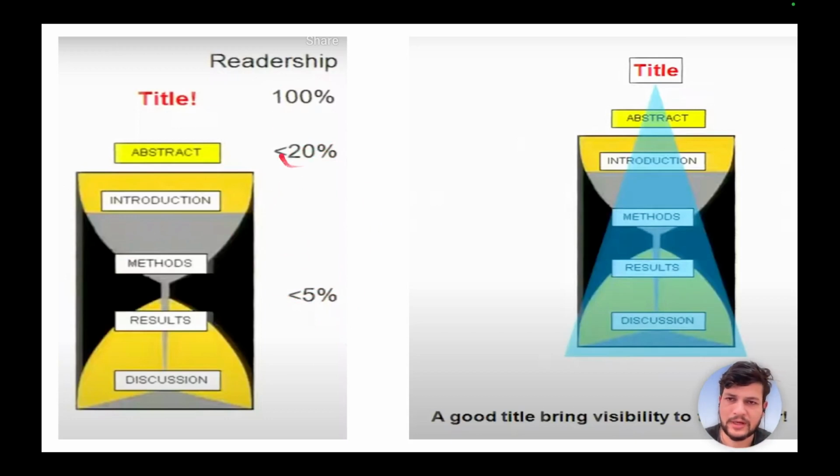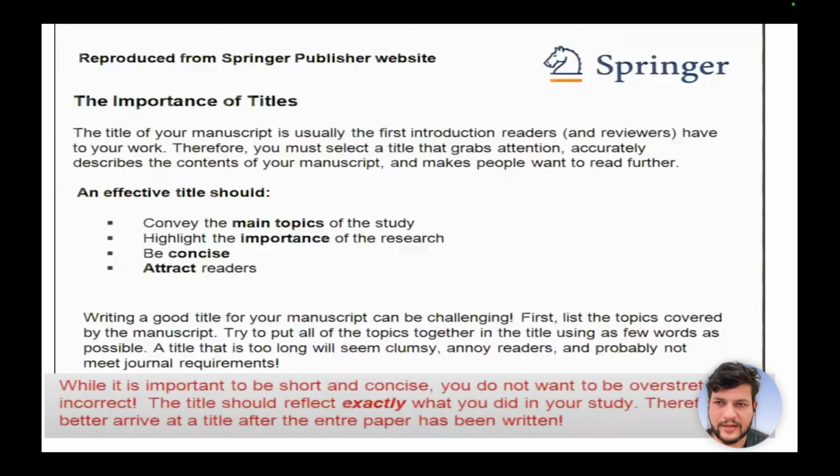So you should write the title at the end, because you then have all the information about the whole paper and abstract. So it is good to write the title at the end. Your title should be catchy. It should give readers an idea of what you have done in your study, or what the major finding was. So you have to write in that way, and at the end you should write the title.